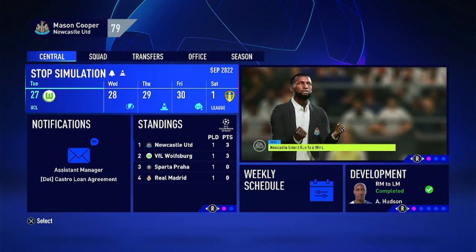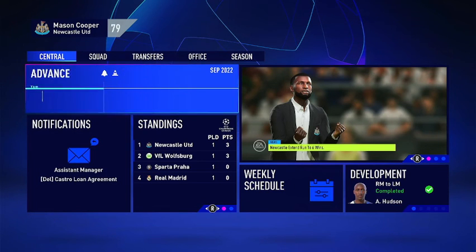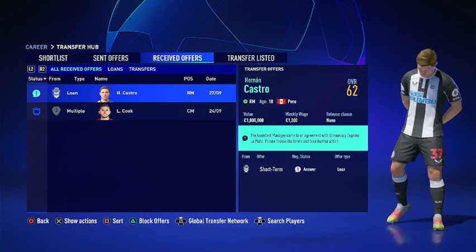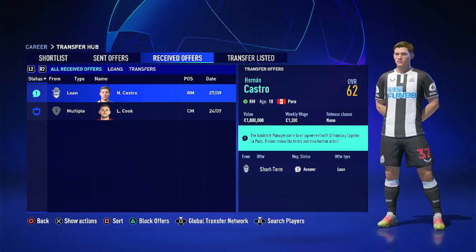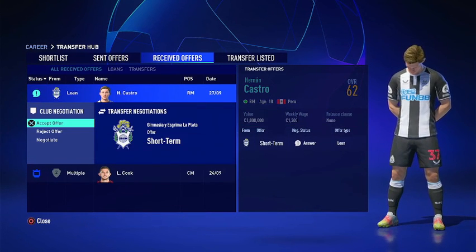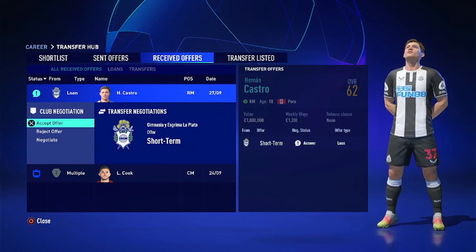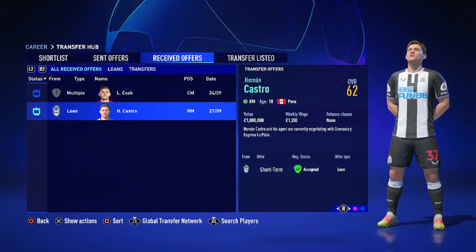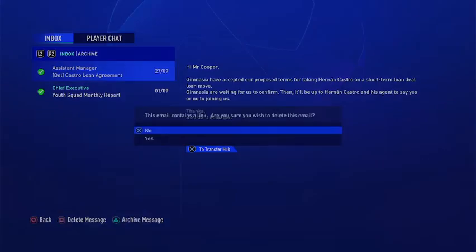I mean, the reason why I sold Lewis Cook is because he was not an original player, but Jamal Lascelles, I just can't part with him because I want to have at least a few players that are part of the team in real life. They're going for a short-term loan, which is kind of what I thought, considering that they won't be able to get him until January anyway, so I'm going to go ahead and accept that.